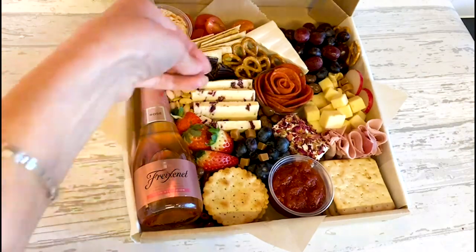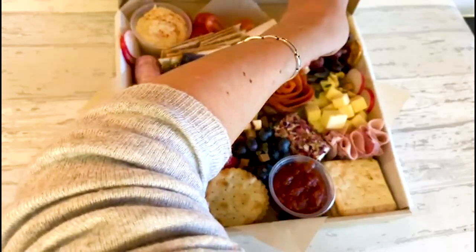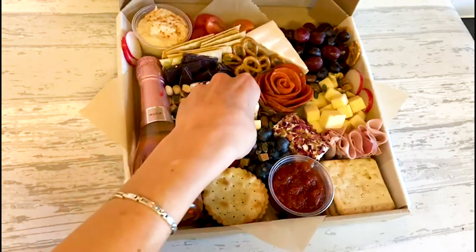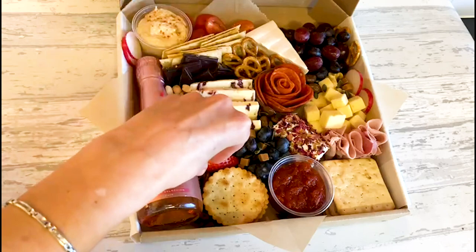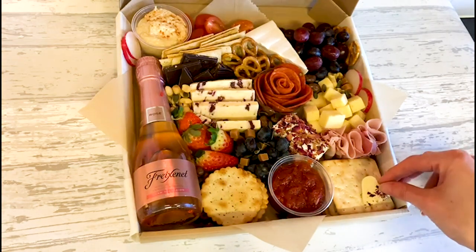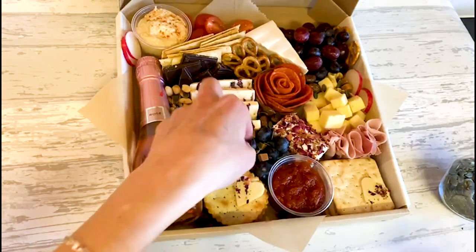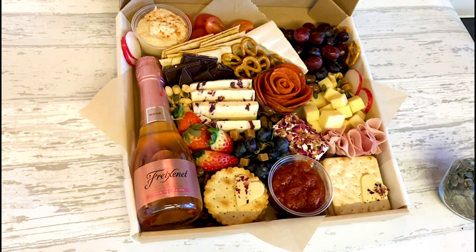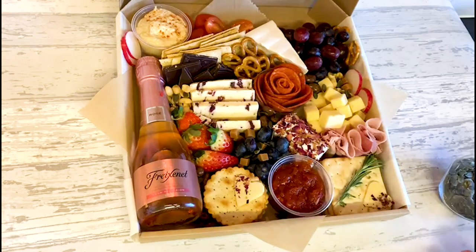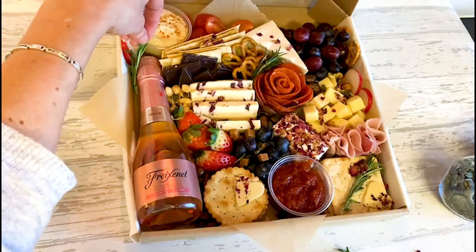Now I like to decorate it and try to make it look a little bit wow. My first thing that I really love is pumpkin seeds — they're actually my best friend when it comes to platters. I really just love sprinkling them over to break up any colors that are maybe a little bit too dark. Because it's a birthday and special occasion, I'm going to pop a couple of little smoked cheese heart cutouts here and there. On the cutouts I've added some edible rose petals, which just breaks up the plainness of the crackers. I'm also going to add some rosemary, which I just love.